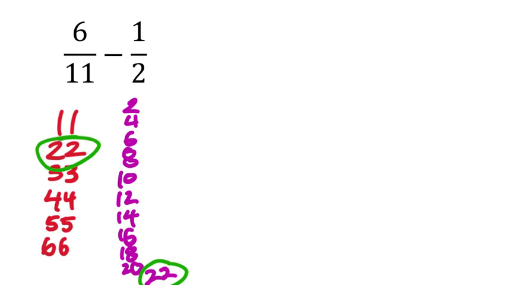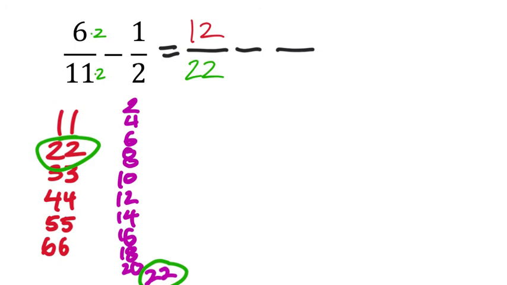Now, if by chance you didn't see the 22 and went all the way up to 44, you would still be fine, right? Because it doesn't matter if they're the lowest common denominator. All that matters is that they are common denominators, okay? So let's see. We're going to scale these two fractions, and we are still working with subtraction. Let's start with the 6/11, right? So I see 22. That is the second multiple of 11 right there. So 11 times 2 is 22. In the numerator, I have 6 times 2, which is 12.